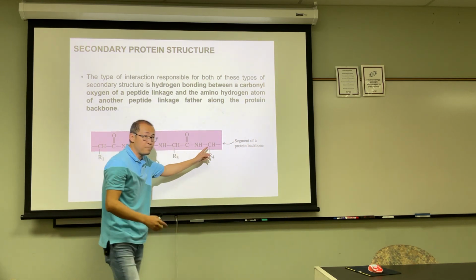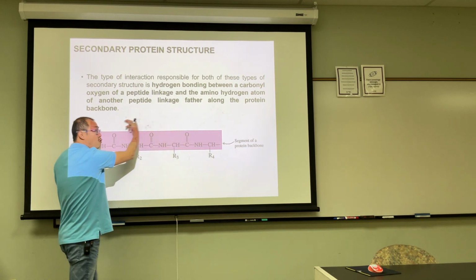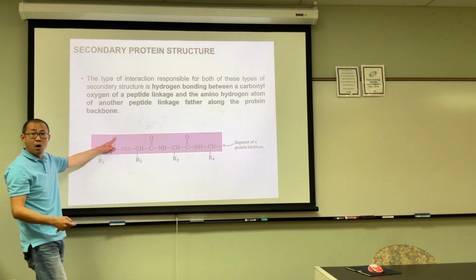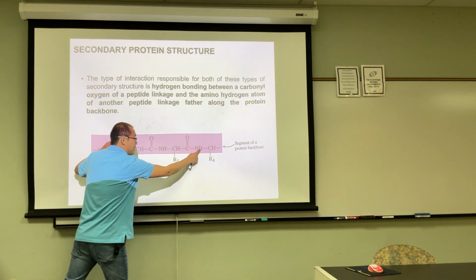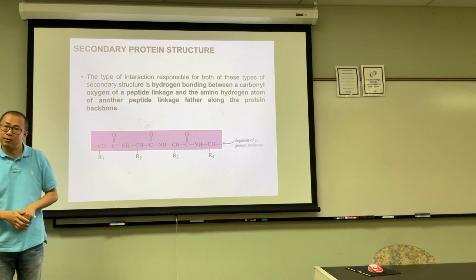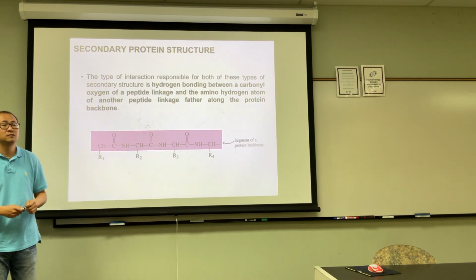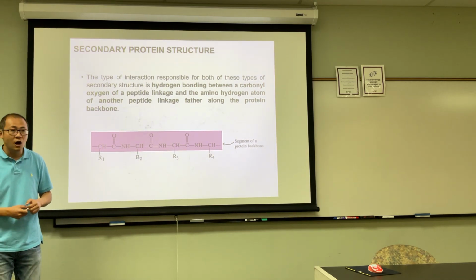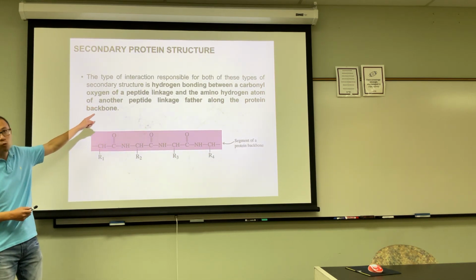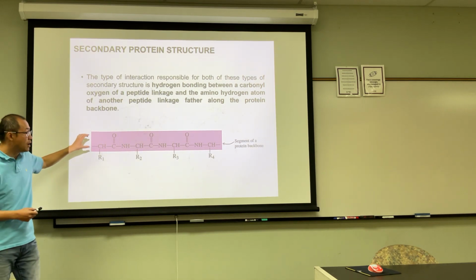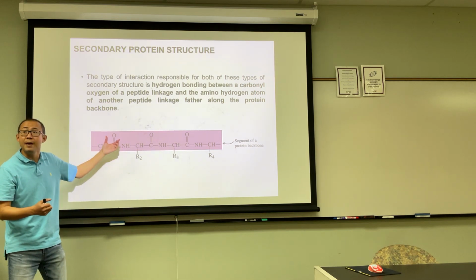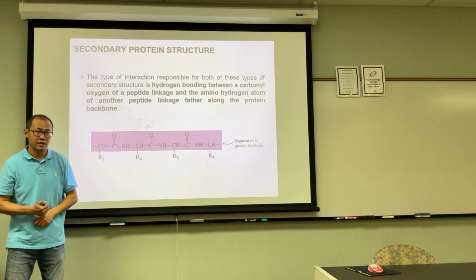The same idea: if the peptide is a chain and it folds some way, then there's a chance the oxygen on one peptide bond can interact with the hydrogen further away along the chain, along the backbone. And that gives us the supporting force of all secondary structures. Again, what is the supporting force? I put it in bold. The hydrogen bonding of the backbone. And to be more specific, the hydrogen bonding of the peptide bonds.